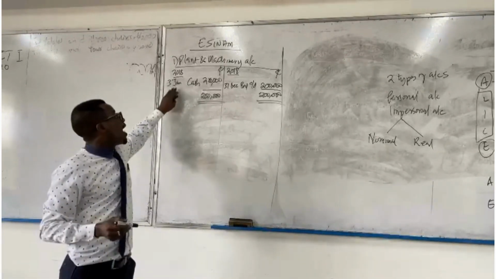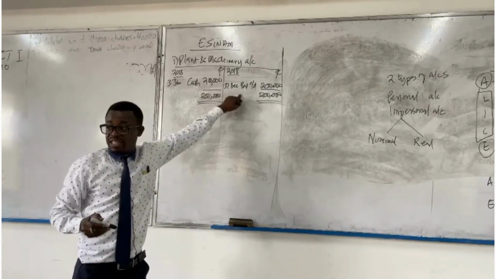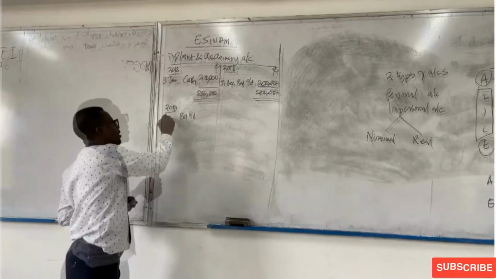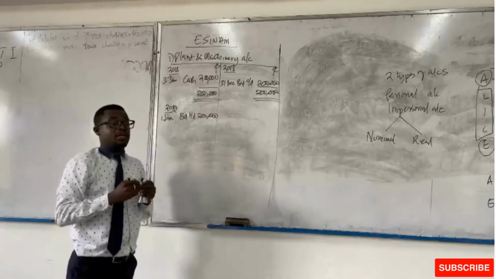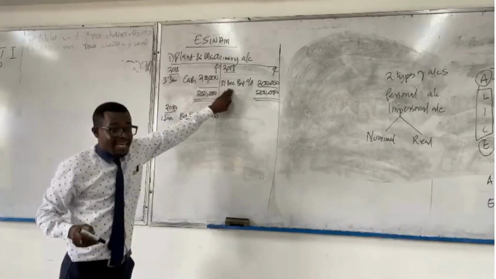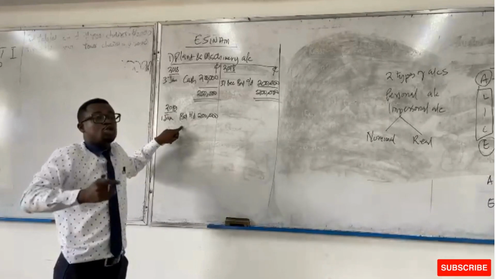Right? And they will use the asset from 3rd January to the end of the year, 31st December 2018. That will be the balance. All right, 200,000, the same amount. This is because they commenced using the asset from the 3rd January and they ended the year using the same assets. Therefore, in 2019, they will continue to use that asset.